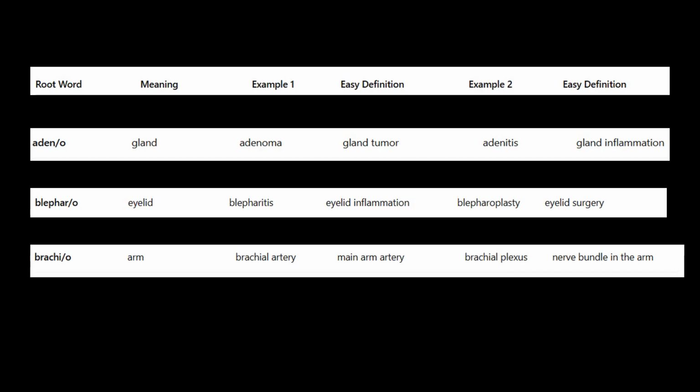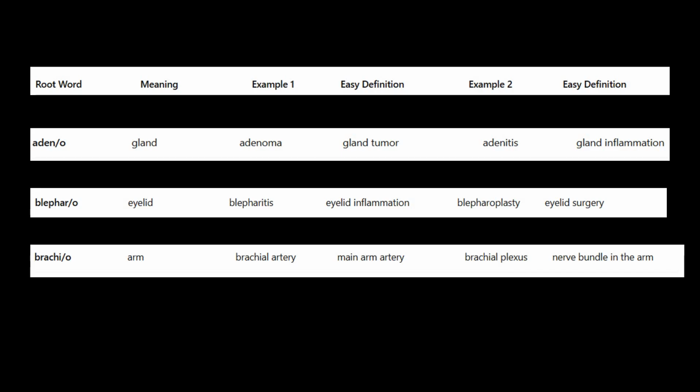In a similar way we have the next example, that is blepharoplasty. Blepharoplasty is nothing but a surgery related to eyelid. For any diagnosis purpose, if a patient is operated on with some surgery that is related to the eyelid, then in that case we will use the complete terminology blepharoplasty, which contains the root word blepharo. So I think this is clear.